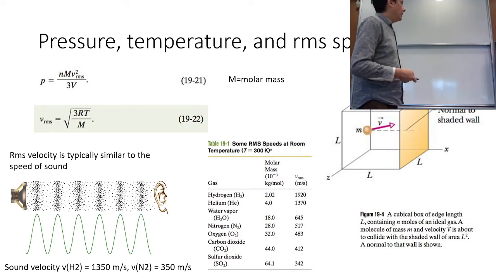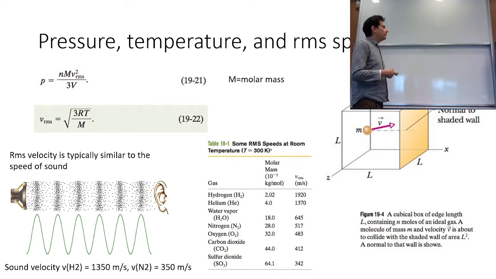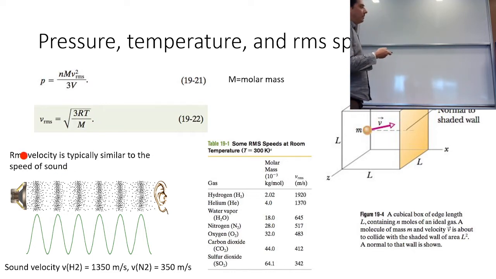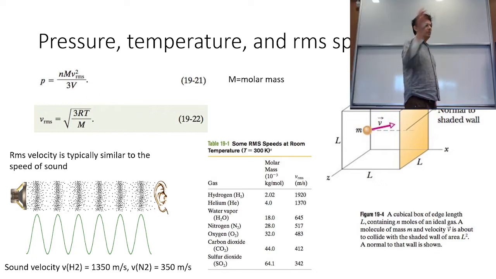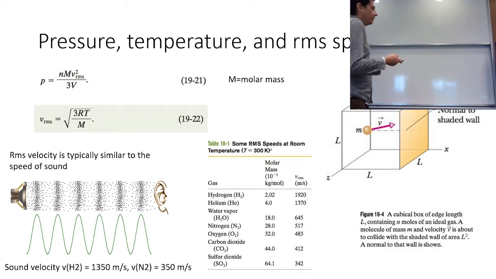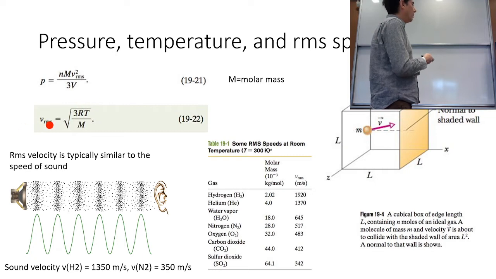We spent some time doing this kind of derivation. This was an attempt to derive PV equals nRT just from a microscopic point of view. And you can get a lot of the way there, so you can get a relation. If you put this V on this side, then you get something that looks like PV equals N something something. And if you relate that to RT, then what it basically tells you is that the velocity of the atoms, actually the root mean square velocity, is equal to something given by the right-hand side here.